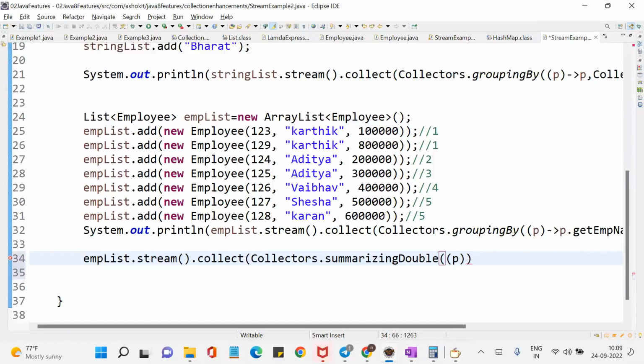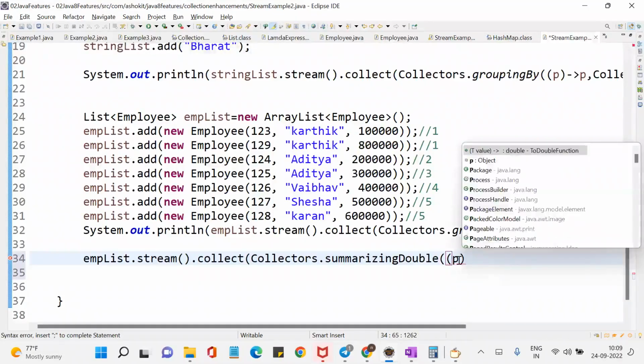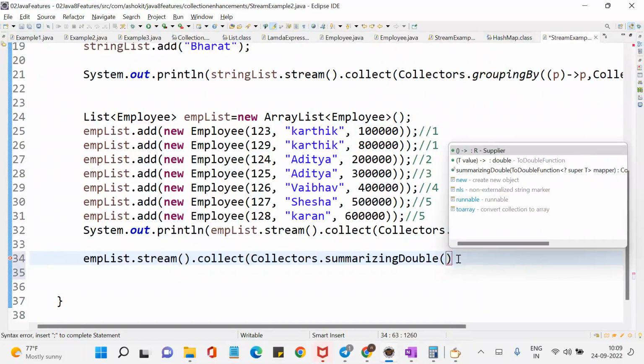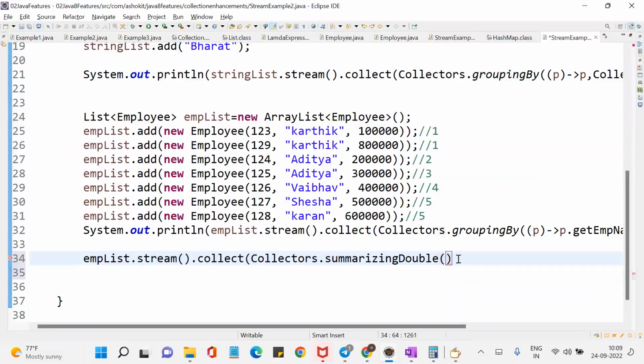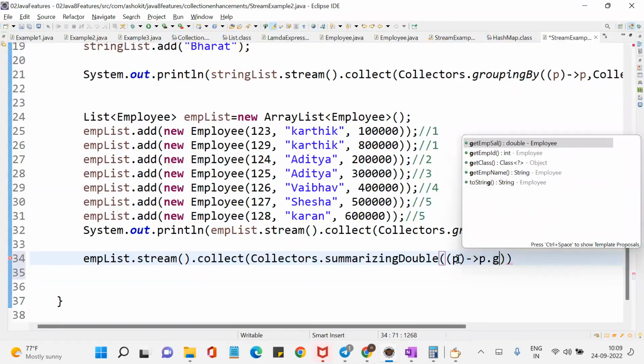Extra bracket. Employee object, correct? p dot get... Why am I not getting it? Just a minute, guys. p followed by p dot getSalary. Earlier one bracket was missed.